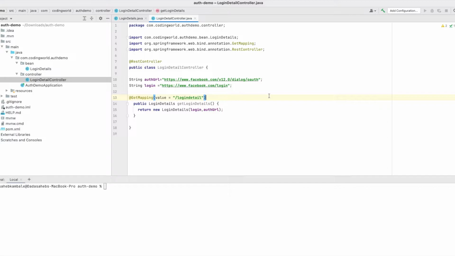So we are done with our first controller, which is LoginDetail. And let's run this application and check whether we are able to get the login details or not.